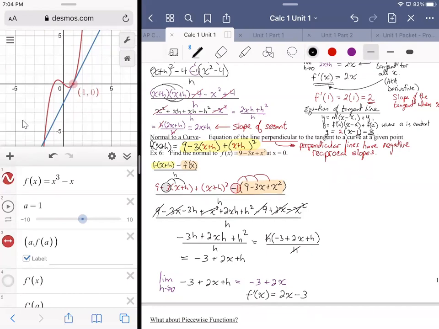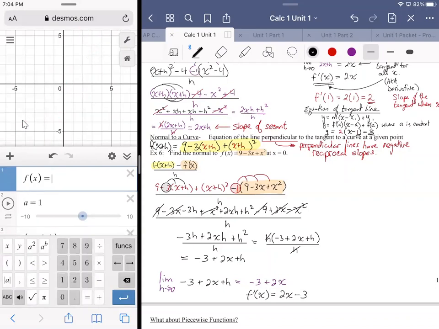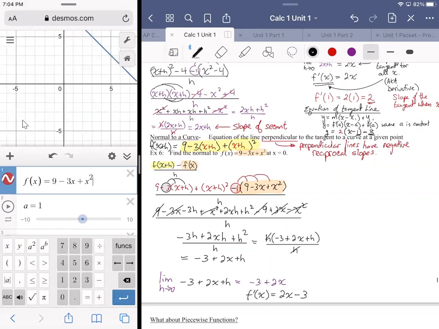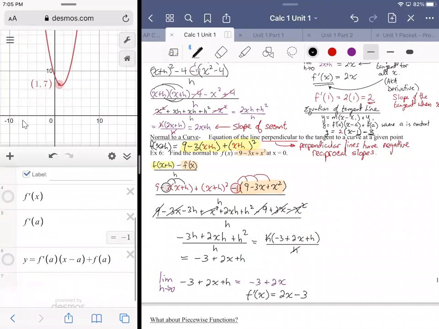That I can verify using the app, geez, not that fancy. I was going to say the app that I just created. I didn't create the app, I just created what's on it. Okay, so my original function, do a standard zoom. All right. So what this is saying is that my derivative f prime of x is equivalent. So let me get rid of all the other stuff. Oh, I got rid of the wrong thing. F prime of x should have an equation of 2x minus 3. So let me bring it in.